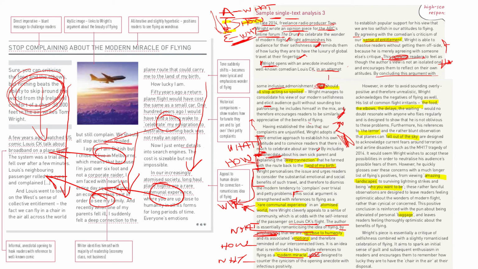Last thing I wanted to bring in is the image. Now, we talked about visual language in class, but when do you bring the image into your analysis? We mentioned this, but just in case you've forgotten, you bring the image in when it links with whatever is being said in the text. So if you look at this example, the image is right here at the top of the article. So you might be tempted when you start your analysis to look at the image very early on. And maybe that's fine, but maybe it actually links more clearly with something later on in the article.